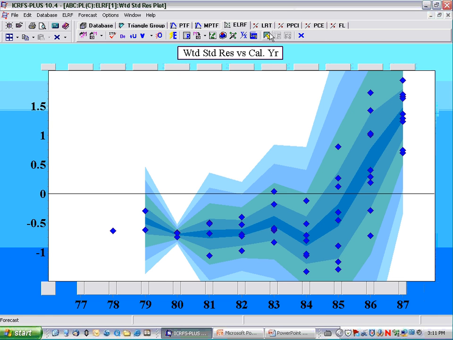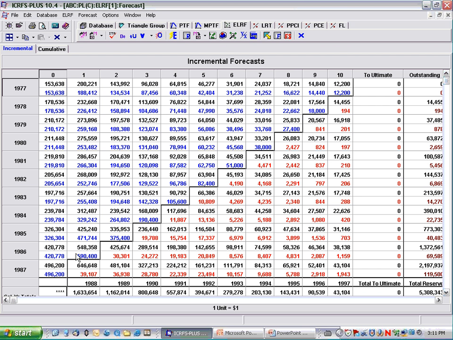So if you forecast, you'll see that you're underfitting 239 versus, look at the forecast table, 194, 190, 194, 239, 264. The fitted values are usually typically lower in the last few calendar years than the actual observed values.